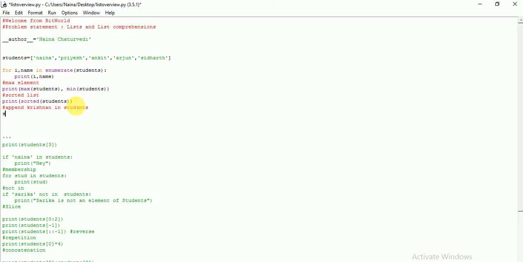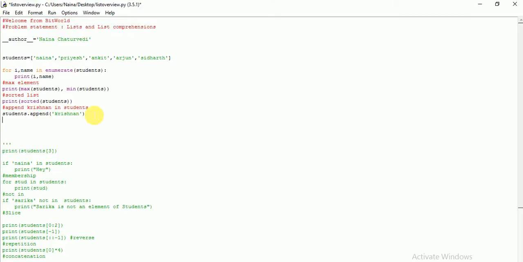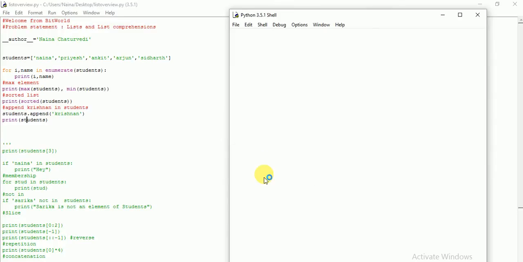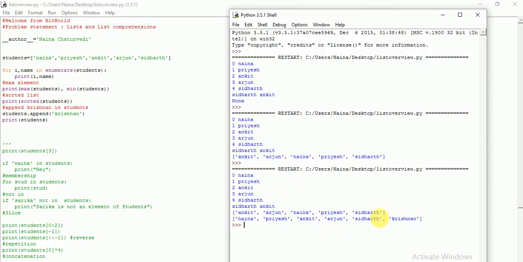So I'll use the append built-in function, students dot append Krishna. Now if you print students, let's see if this gets appended or not. Yeah, you can see it is appended.